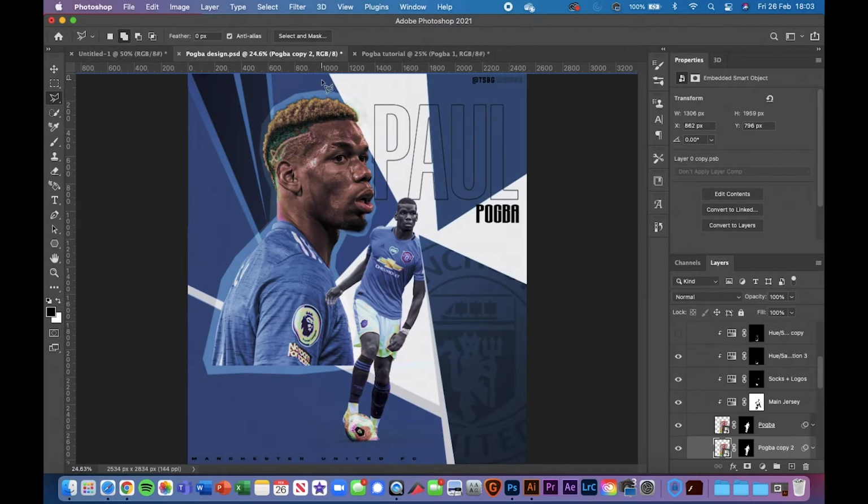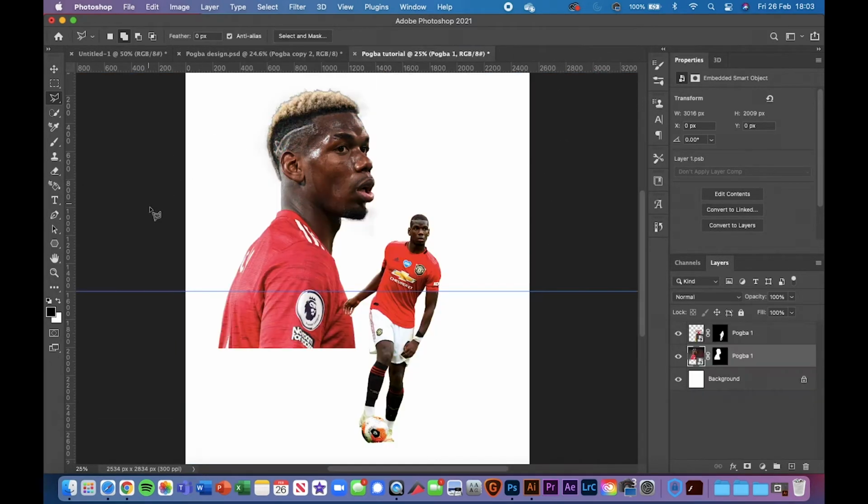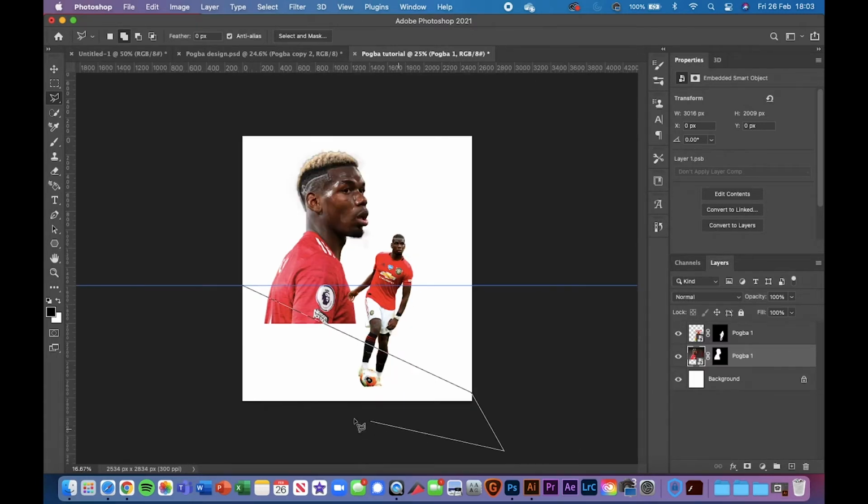And something like 2, 5. Okay. So you just put a point and drag it like that. It's pretty good. And then just go around and connect it back up.